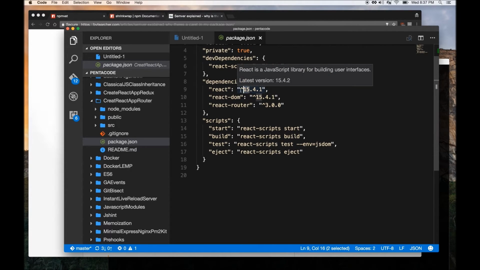So when you have caret 15.4.1, that means whenever a new version of React, let's say 15.5, comes out or 15.4.3 comes out, when you do npm install, it will automatically install that for you. Instead of the version 15.4.1, it will automatically use the latest version. Let's say the latest is 15.5.1, it will automatically install that one.